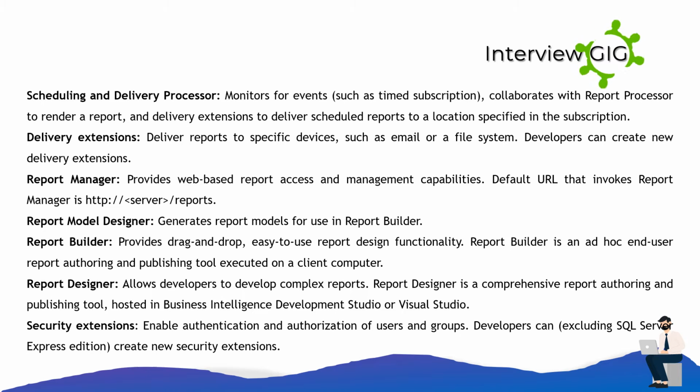Scheduling and Delivery Processor monitors for events, such as a timed subscription, collaborates with a report processor to render a report, and delivery extensions to deliver scheduled reports to a location specified in the subscription. Delivery extensions deliver reports to specific devices, such as email or a file system. Developers can create new delivery extensions.